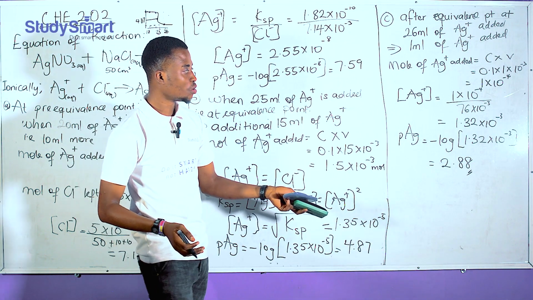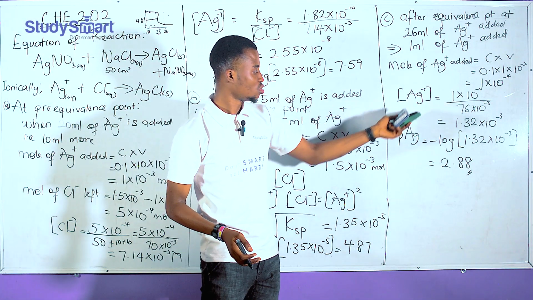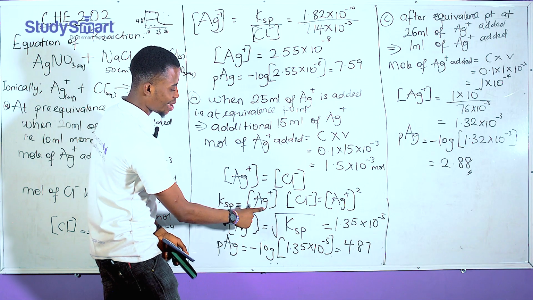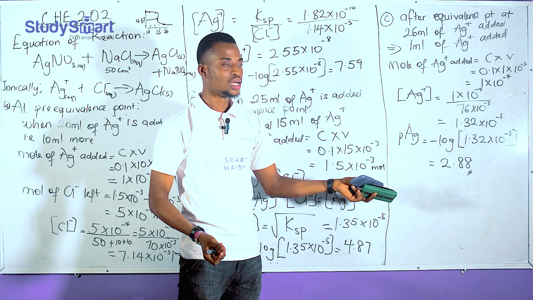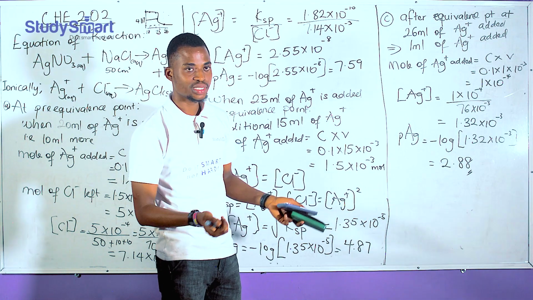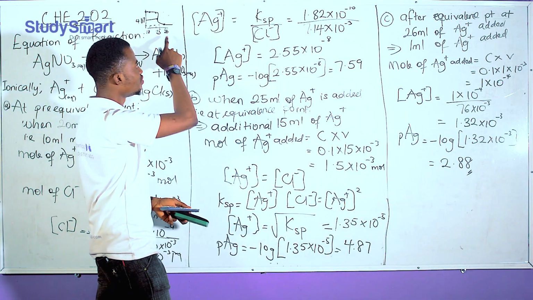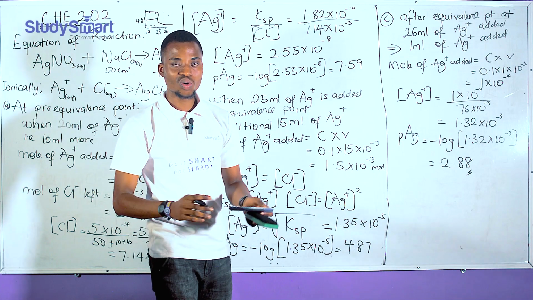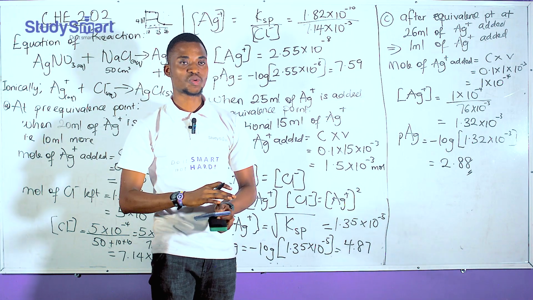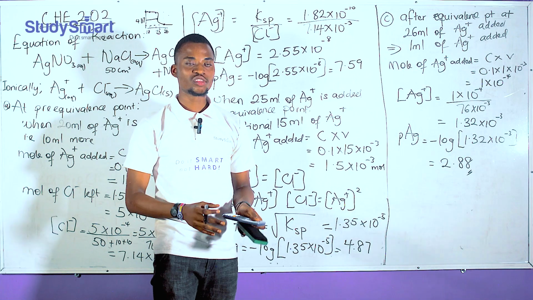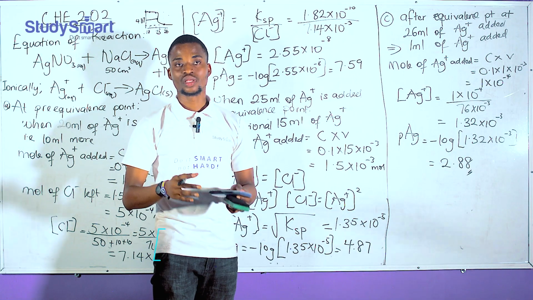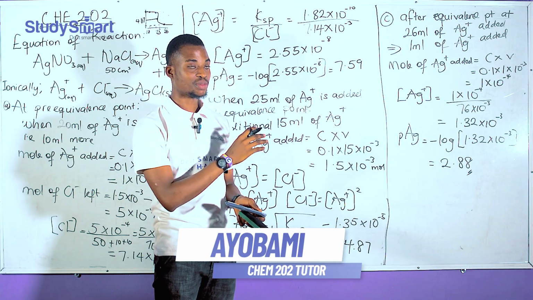If you want to find your PCL from here, you just use this formula and make CL instead of the formula, and you can find your PCL, and then you can also plot the PCL graph to look like the reverse of this. So this is the whole details about plotting and equivalence point on precipitation titration. So in the next video, we'll move on to end point of precipitation titration.